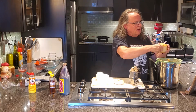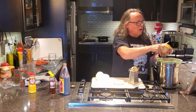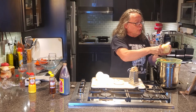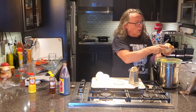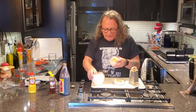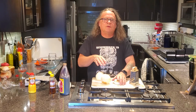I did see a couple that had some red wine vinegar in there. I don't know, it just didn't seem all that appropriate. And you can whir all of this up in your food processor or your NutriBullet, or you just whisk it up in a bowl. I like the way that the onion melts when it's being grated. So I'm going to do about 2 tablespoons of grated.